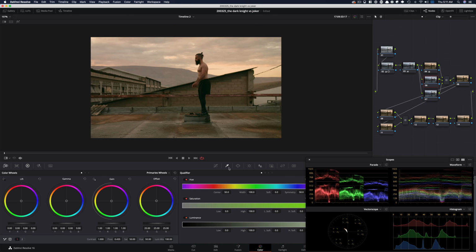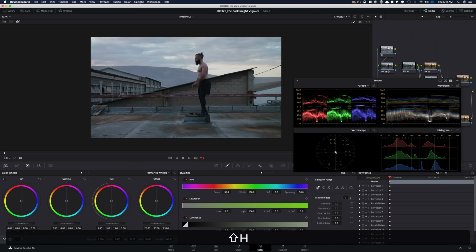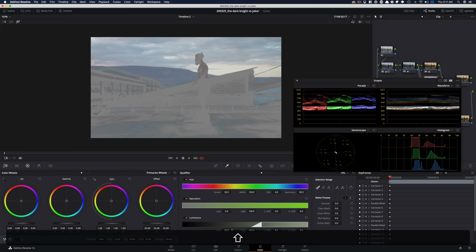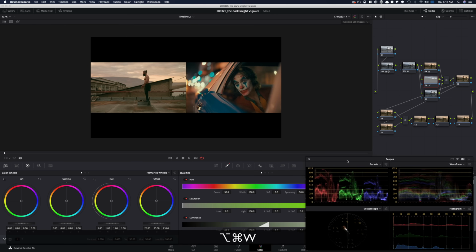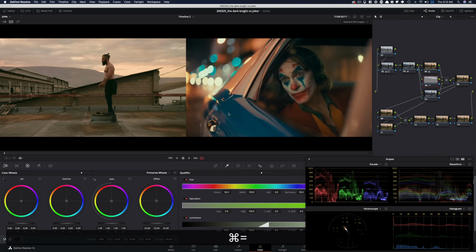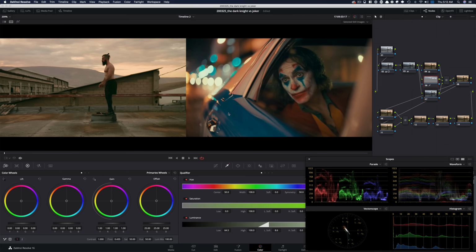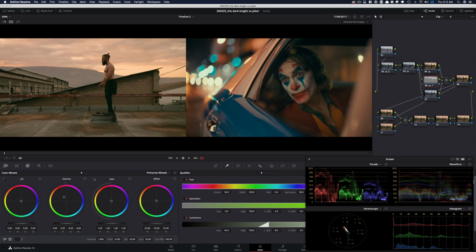So in here, again, I'm going to go in my qualifiers and create my sky somewhere around 8.5-ish, and then Shift H, and then go ahead and let's just grab that. This is good. And I'm going to bring this back. Okay, let's make it bigger so we can see what's really happening. And then I'm going to take my gamma and take it towards that red. And see where it adds red, which is really nice because we're kind of getting this color right here, and that's what I want to get.